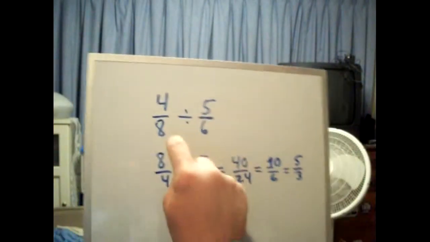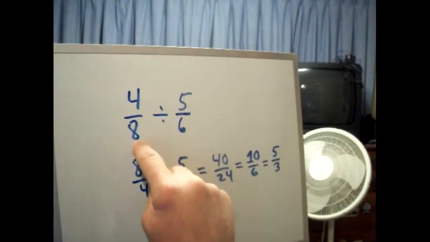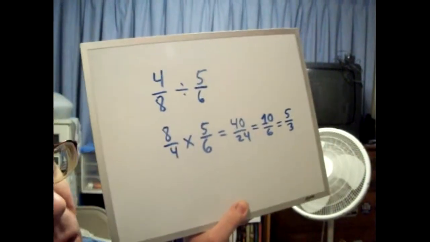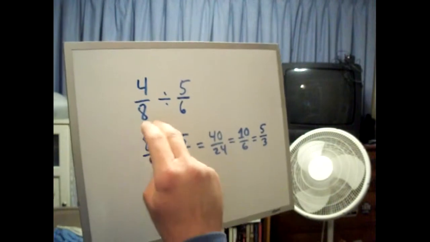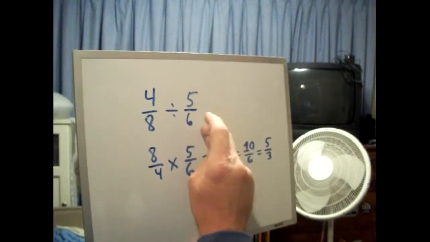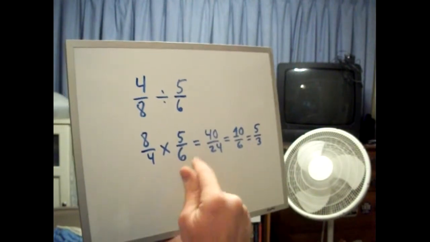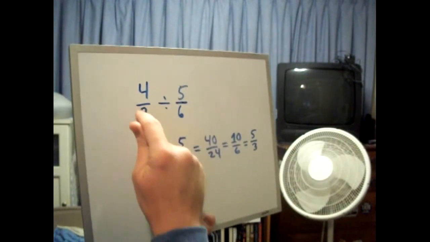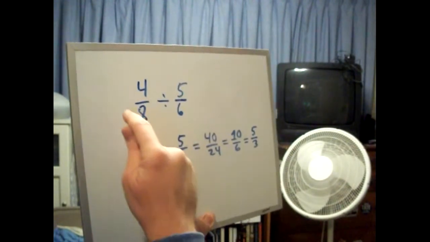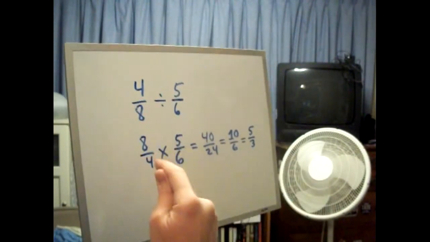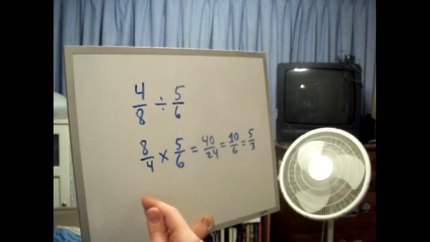Okay. Same type of deal here. We're going to take this fraction here and we're going to make it do a handstand. Boing! There you go. That's what they mean when they say to divide a fraction by another fraction. To divide a fraction by a fraction, you need to multiply this fraction by the reciprocal of the other one. That's what they mean. So when you hear the word reciprocal, you're going to make that fraction do a handstand. And that's what we're going to do here.